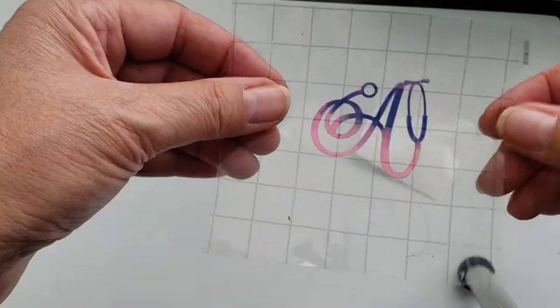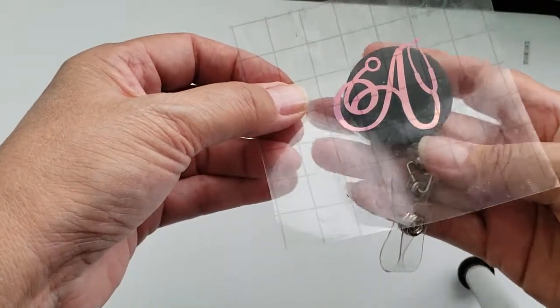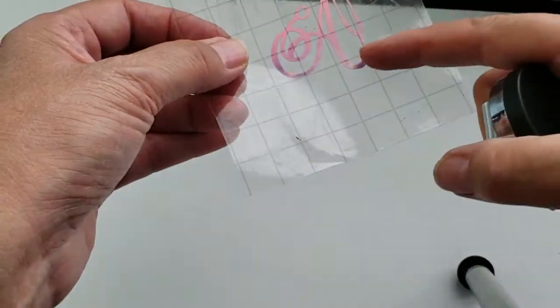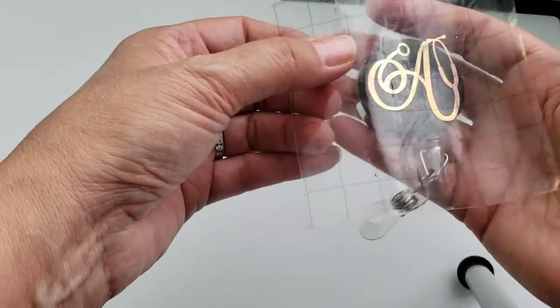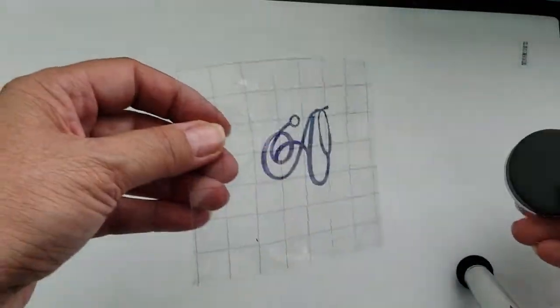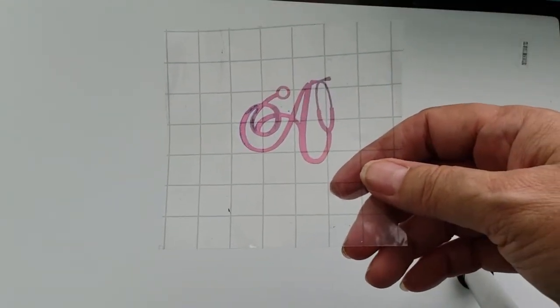We have it on our transfer tape. I went ahead and tried to see if it would fit okay here, and it looks like these two spots will go off my badge clip holder. So there's something else I've been wanting to monogram, just because my daughter has the same Chromebook I do.